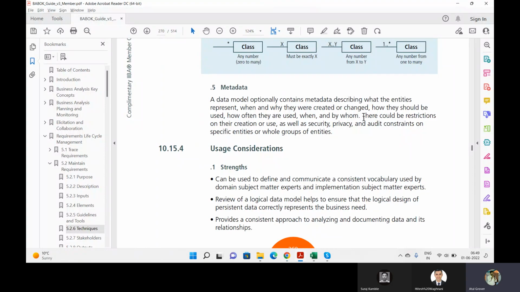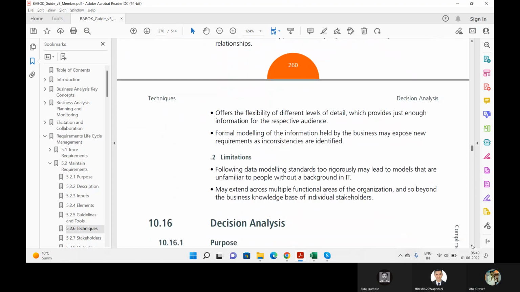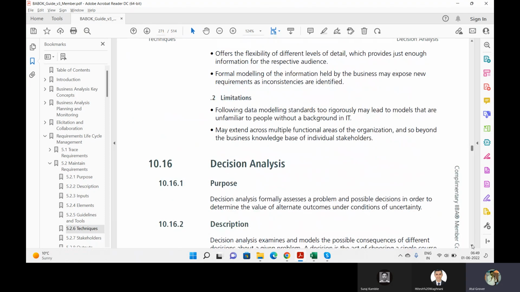Benefits: yes, it is a pictorial representation, easily understandable. Logically and physically you can check which thing is related to which. But what are the demerits? If more objects, more classes are there, then it is tough to understand how the relationship has been built. Data will be duplicated because in every class you are using a few of the common attributes, which can create a problem from the understanding perspective.